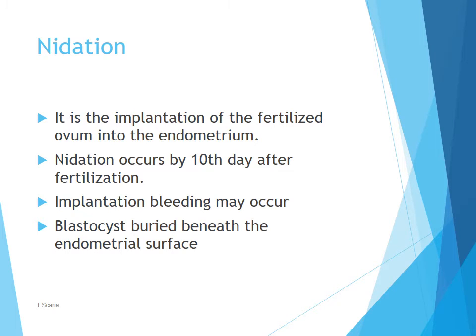Another process that happens during this time is nidation. It is the implantation of the fertilized ovum into the endometrium. Nidation occurs by the 10th day after fertilization. There could be implantation bleeding during this time, like some women may experience some spotting of blood, and the blastocyst is buried beneath the endometrial surface during this time.